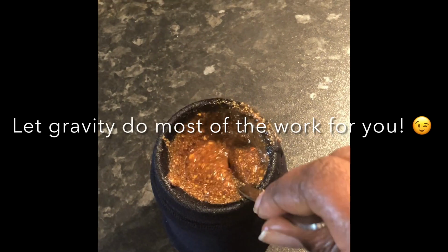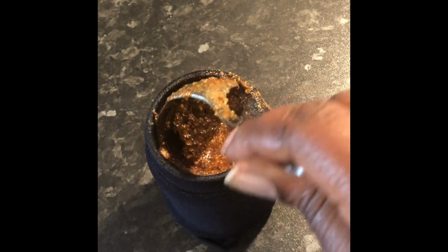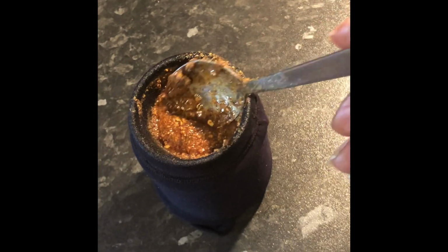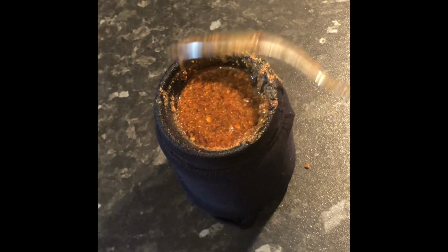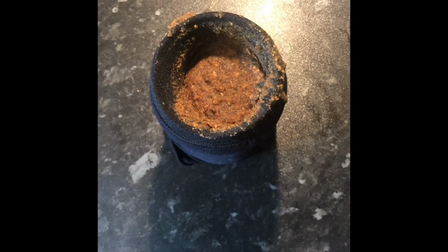So as you saw, most of the oil had actually drained into the jar, but there's still some oil in there, as you can see. So what we're going to do is just set that aside, leave it for about 10-15 minutes so that gravity does the job for us, and most of that oil will drain into the jar. And then towards the end, we can squeeze it.